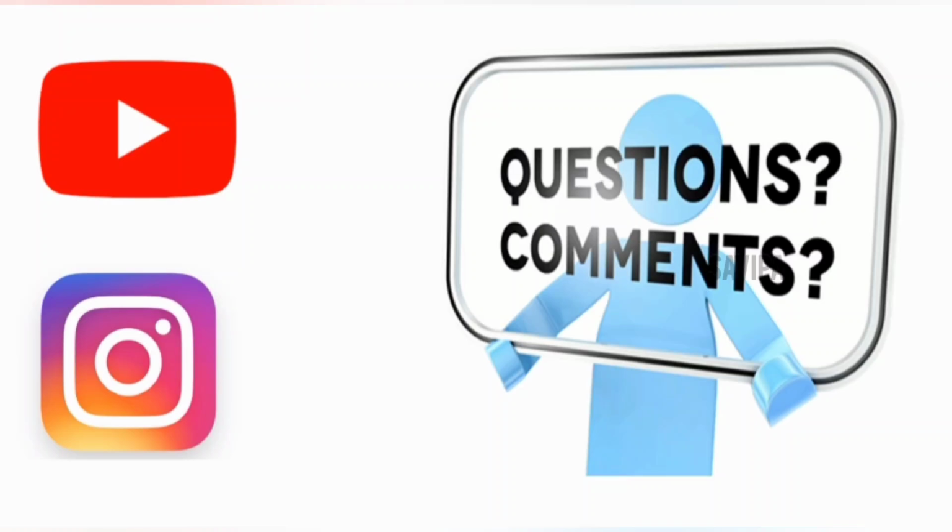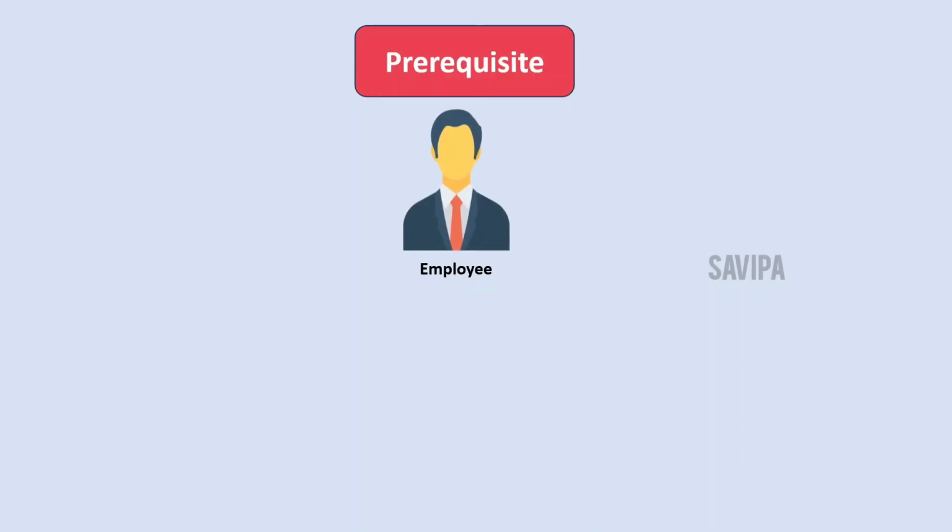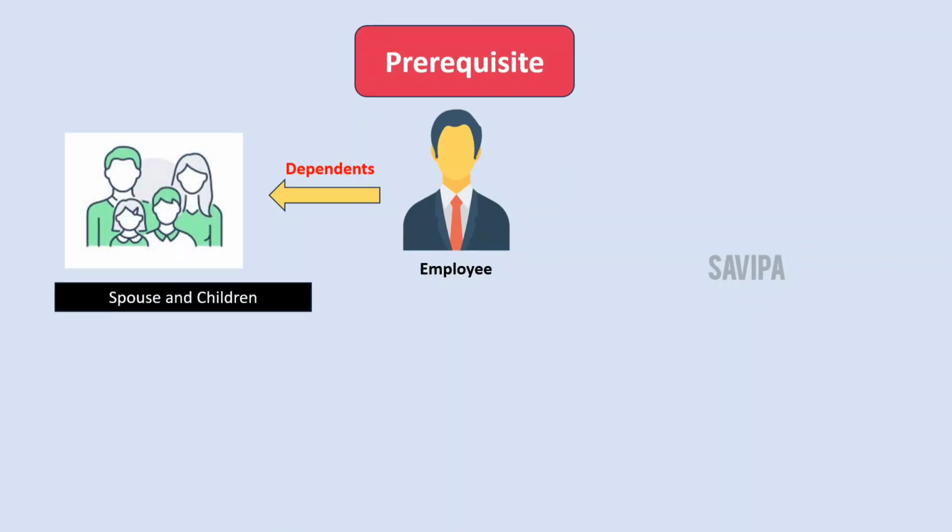Okay, first let us see what the prerequisites are in order to claim the medical expenses. For an employee, the coverage will be there by default, right? So you need not add anything in Accenture. It will by default give you the coverage. For your family, in the sense your spouse and children, you need to do one thing. You need to add them as your dependents. I have already explained that process in the health insurance video. You can go there and check how to add your dependents. Once you add them as your dependents, they too will get the coverage.